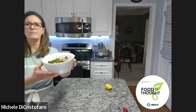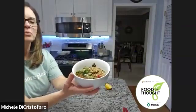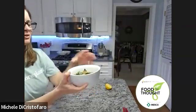And you see, let me get closer here. Hopefully you can see that. All the beautiful colors of the red stem and the green leaves, and the red stem kind of colored the vegetable broth as well. So it's this beautiful color. And to finish it off, you can just give it a squeeze of lemon. And there you have it.